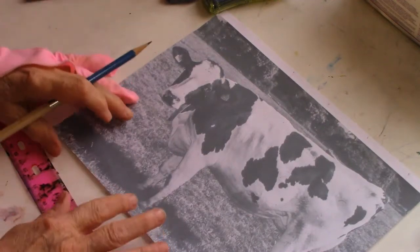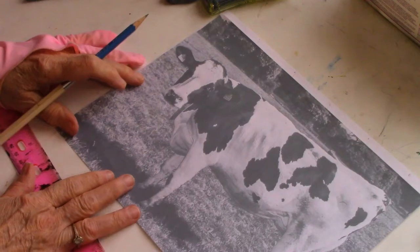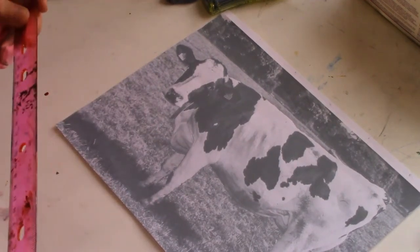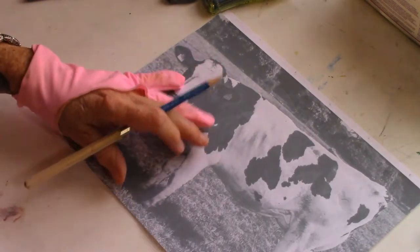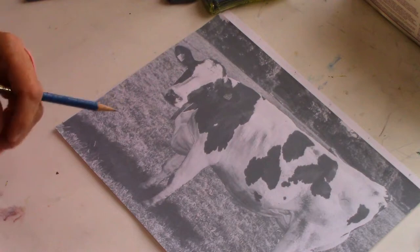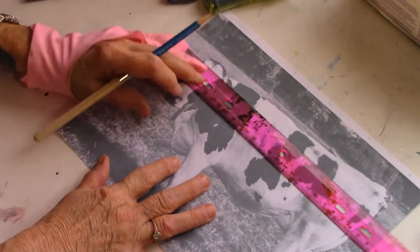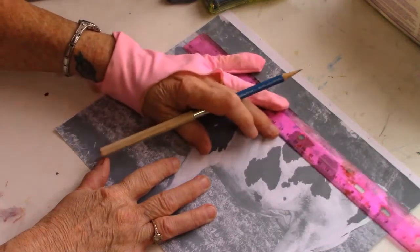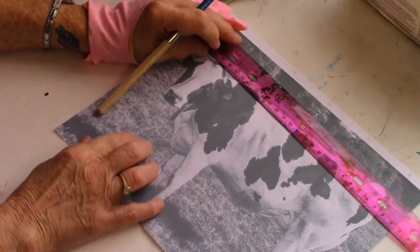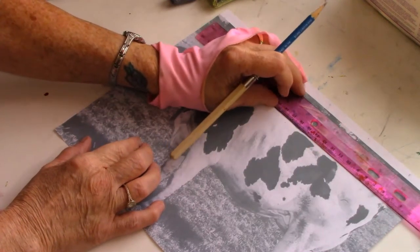So today we're going to do a grid. I just picked out this cow because I thought it was easy. I wanted to give you an idea of how to make a grid so that you can transfer this onto your paper and draw it in squares, because you'll draw everything that's in a square. That's what a grid is. You can draw your squares onto your paper, but you want to first draw your squares on your photograph.